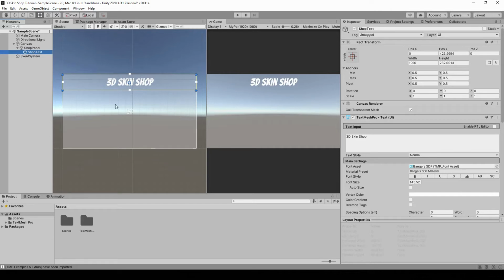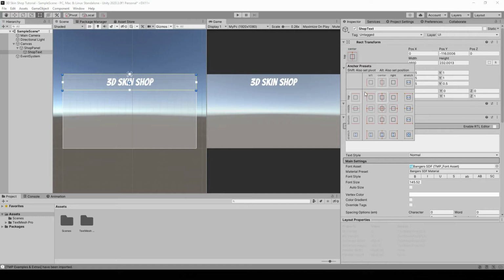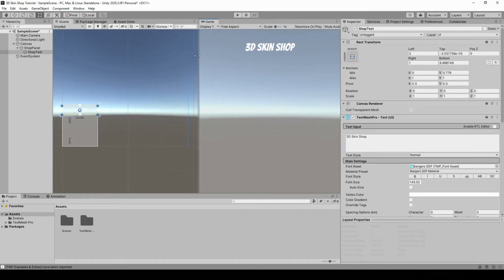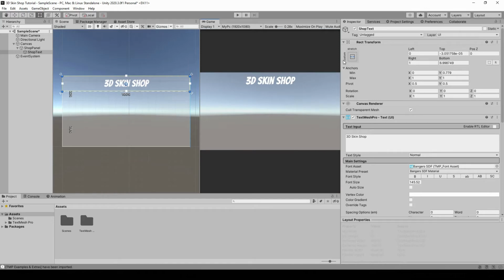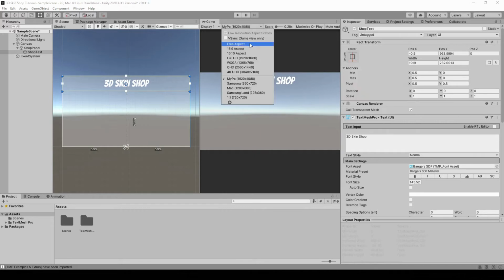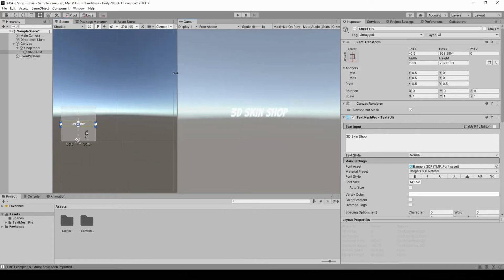I'm also going to select the shop text and put the anchor points at the top here. Usually it's fine to put the anchor points at a certain corner or on the center, but if you're not sure where to put them, just stick them to be exactly the same as the size of the UI item. This way, if we change the screen resolution, so if you were to play this game on another computer, you can see that the text stays at the top. While if we put the anchor points at the bottom, and this is wrong, if we change the resolution, you can see that now the text kinda floats away.